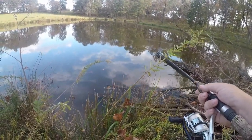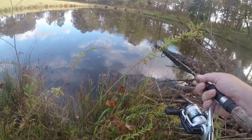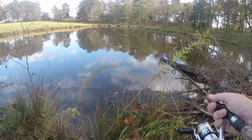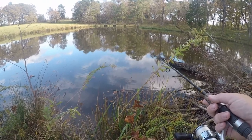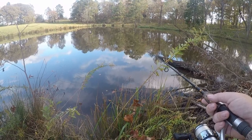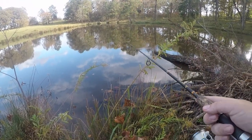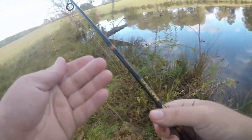Already got a bite, I think. Yep, already got hit. It's swimming around with it. Maybe that is just the shiner swimming with it. It's not pulling it under. Oh, that was definitely a bite. Did he get my bait? He got my shiner. Tricky little son of a gun.